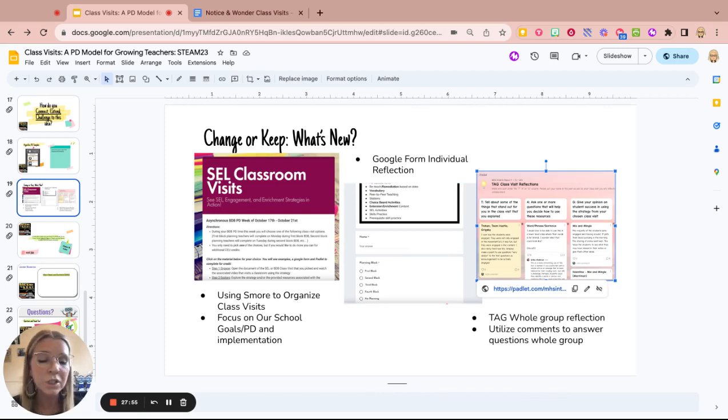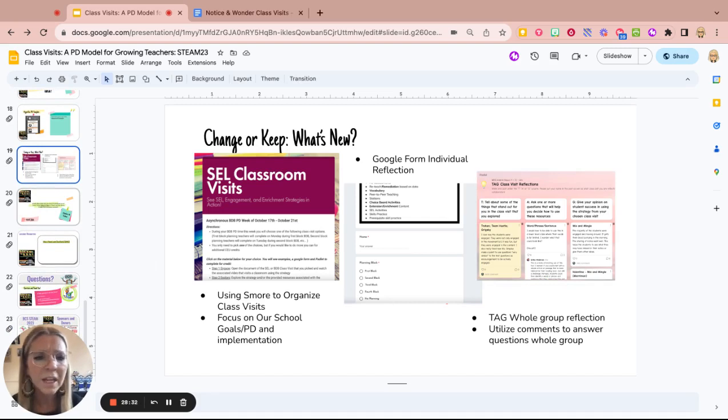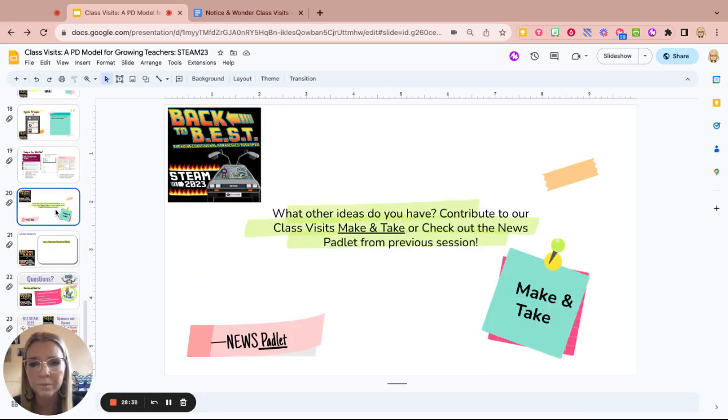And then you can actually click on this image. It's clickable. I've used the tag protocol in addition to the AEIOU protocol to get them to share out. You can see in this particular Padlet that myself and the other instructional coach are actually commenting right on this Padlet as well, especially since we really couldn't comment back on the Google form. After a class visit is over, we redirect them to the Padlet and tell them to go look at the comments. But the teacher leaders can still comment on these as well. The tag protocol is just a different protocol from AEIOU, and I would say it's definitely still just as successful and does what it needs to do, just like AEIOU.